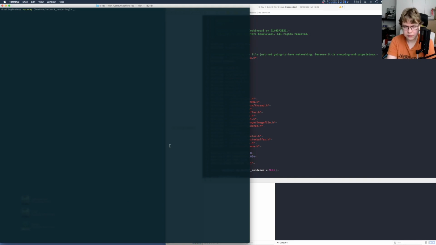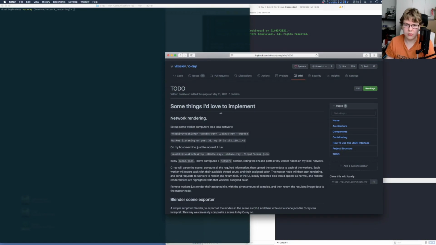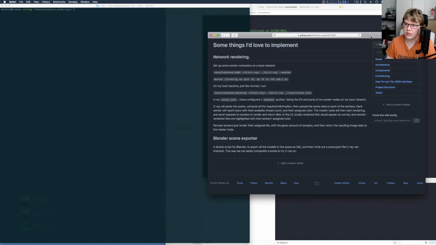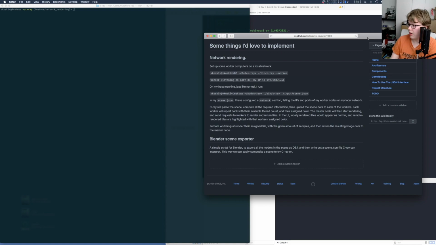Okay, so as specified by this document I wrote in 2018, I've been thinking of doing clustered rendering for CUA for a while now, which would be really cool if you could just string up multiple machines to do a single render. It would make my life easier because I have a bunch of machines here, but right now there's no way to hook them up together to do a render. The basic principle is that the user interface is clear. You fire up a bunch of these worker nodes on your network, they report their IP, then you configure that in a master node, and that choreographs the whole thing.